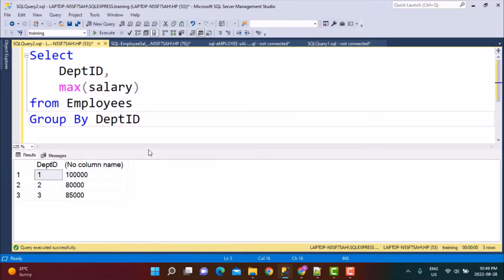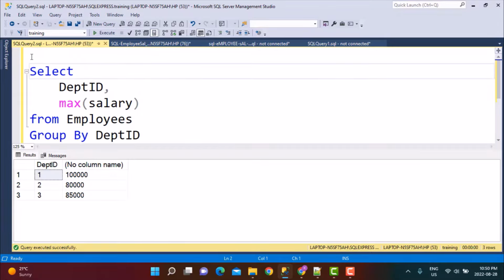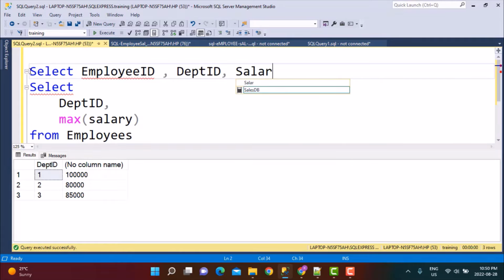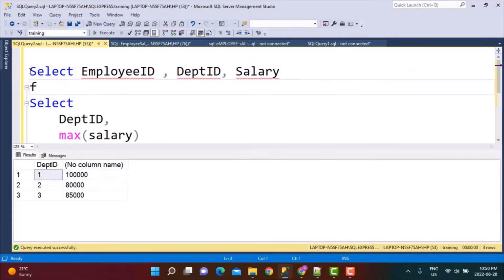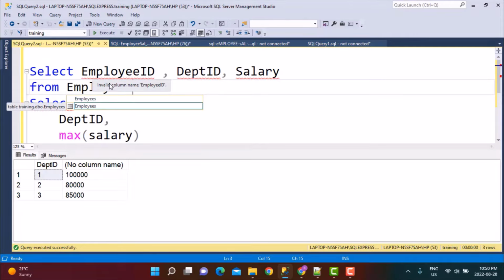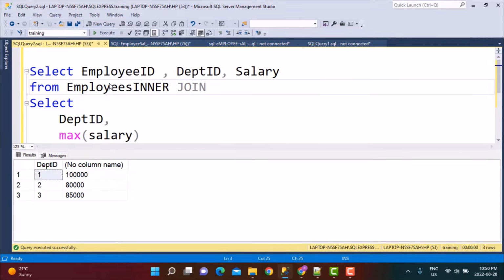Now we said that we want to find out the employee who has got this salary. So we need to put this in a subquery. And what we need to do now is to join to the results of this subquery and get the desired output. So what I'm going to do is the main information that I want to fetch now is the employee ID or the employee who has got this salary. So I'm just going to say select employee ID. You can select the other details that you want. Salary from employees. Then I'm going to do an inner join.